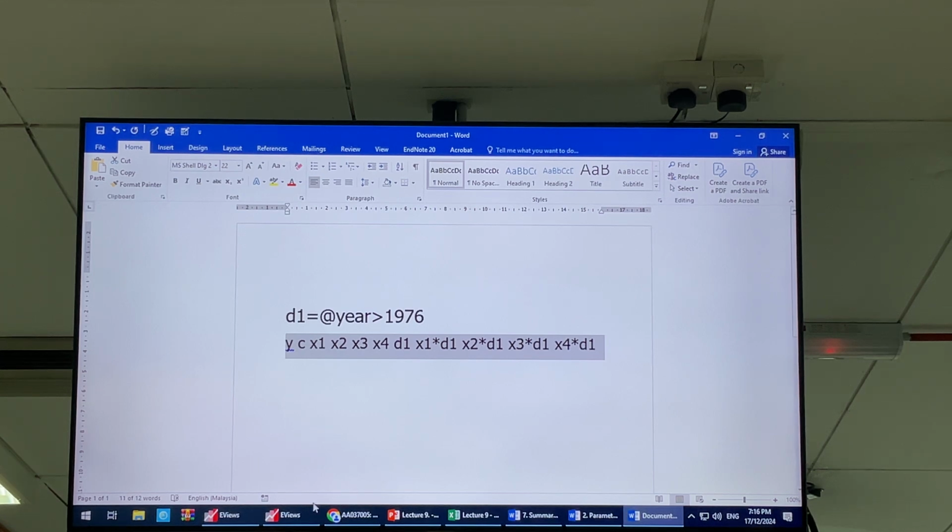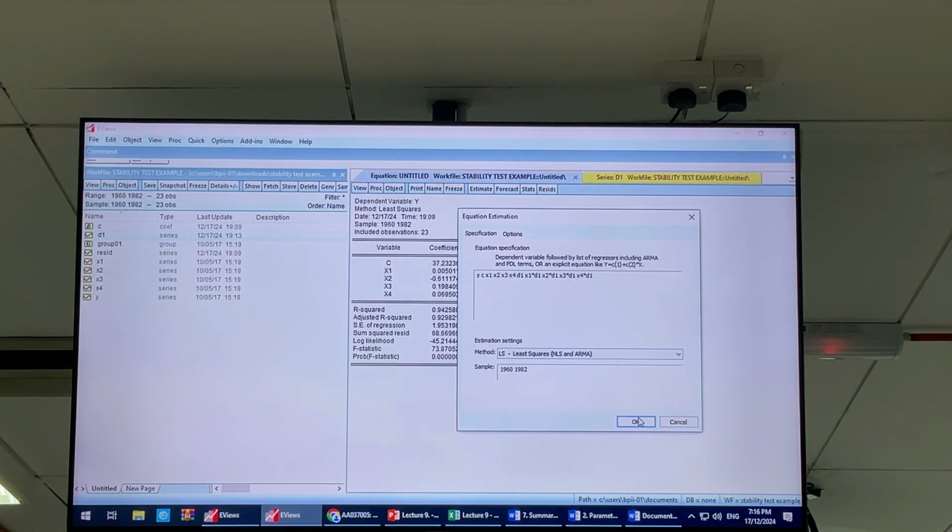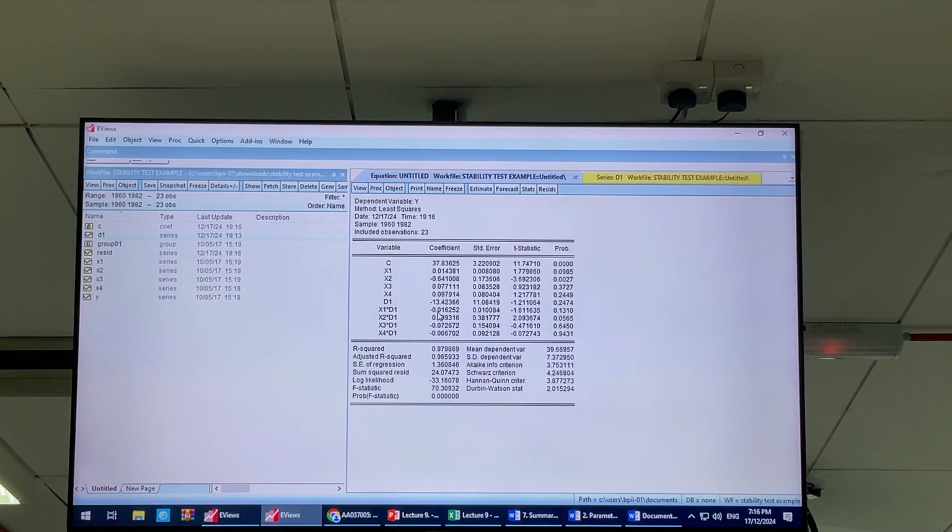Okay. So now you can perform the same test in order to get the same result, just like the Chow test. How to perform the test equivalent to the Chow test? You have to test the coefficient for the dummy and the coefficients for the interactions, just like what we discussed just now. So you need to test whether all of these equal 0 or not. Then you should be able to get the same result as the Chow test.